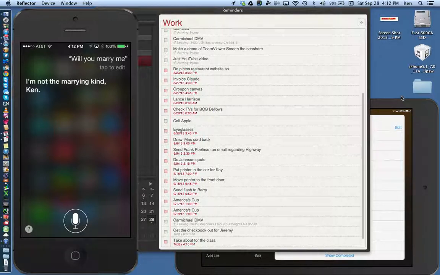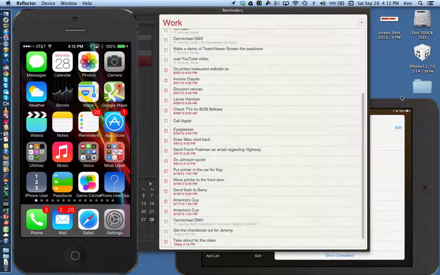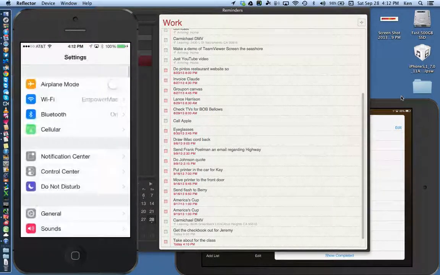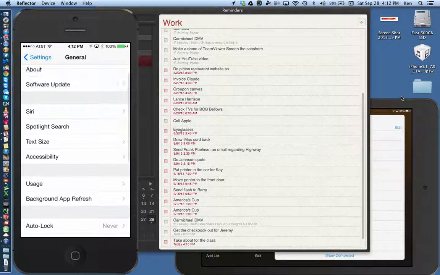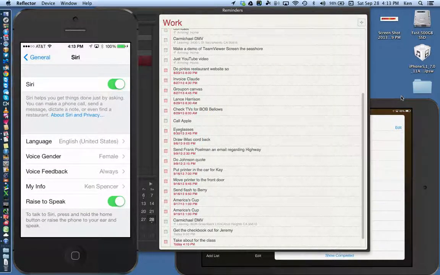So if I want to change it to a male voice, let's show you. If we go into settings, watch my iPhone up here. Go to settings, or you can do it on your own. General, Siri. You may not have a gender choice. You do. It's some of the older models that don't. And it's a male voice. You used to be able to choose the British or the Australian language, and now he'll talk to you. Please continue.